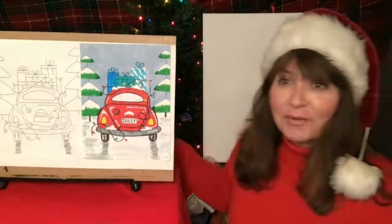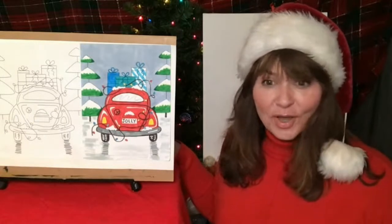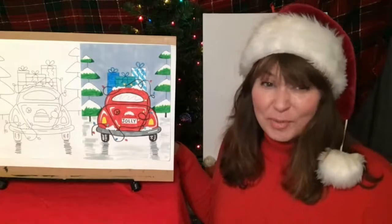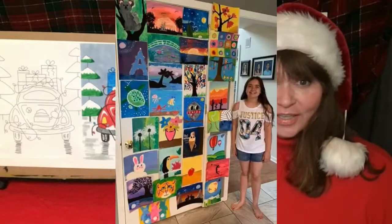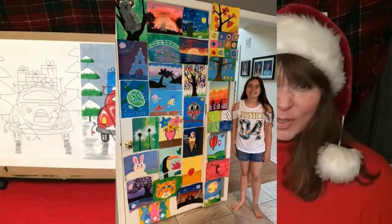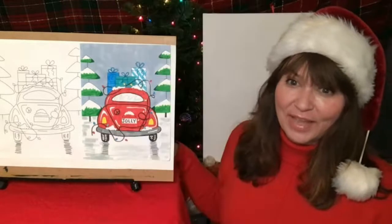You know what, you guys, I was going through some of the pictures of all of our members and all of the people who have created with us. It's been almost 2 years, which I can't even believe. And I just wanted to show you tonight just a few. Look at that wall of artwork. Remember all those paintings? We have over 250 paintings now. I can't even, 250 paintings. Can you believe that?